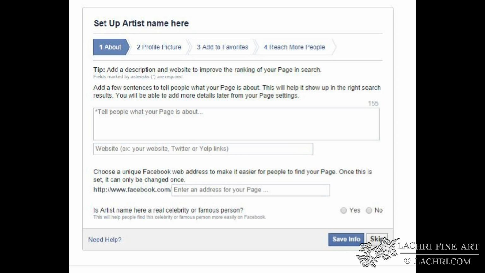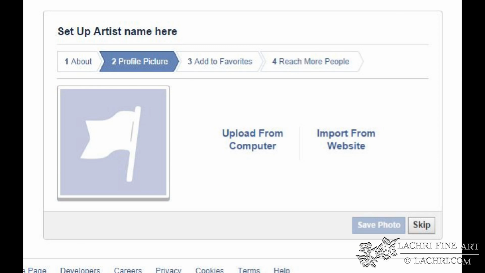So if you choose badly, you are stuck with it unless you want to create a whole new page, which nobody wants to do. And I stress this because I made this mistake myself. I had used the term Lachri for my personal page URL, and that left me kind of not knowing what to use for my artist page. And now I have lachri.fine.art, which is way too long. Try to keep it more simple than that and something more easy for people to remember. This is what you would possibly end up putting on business cards and other things, so you don't want a crazy long URL here.